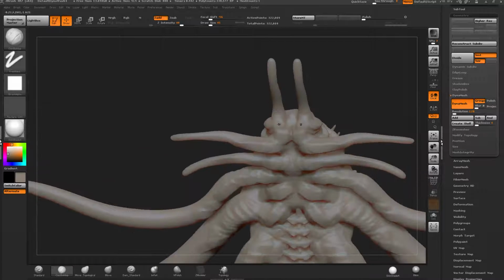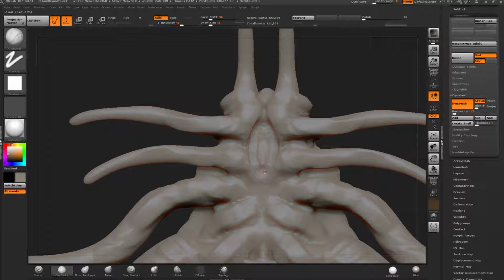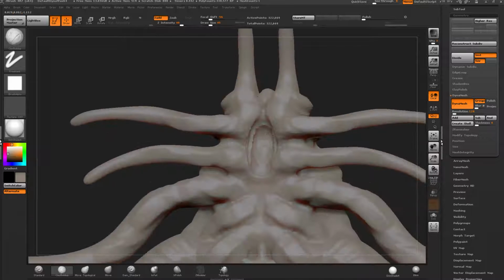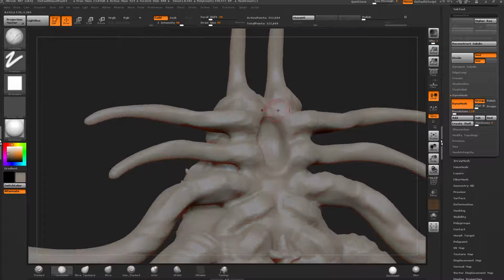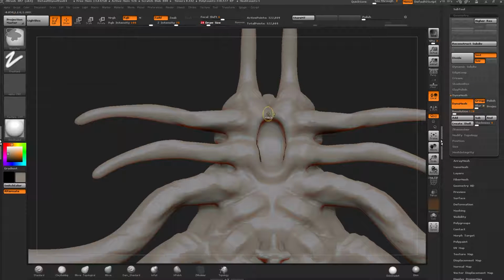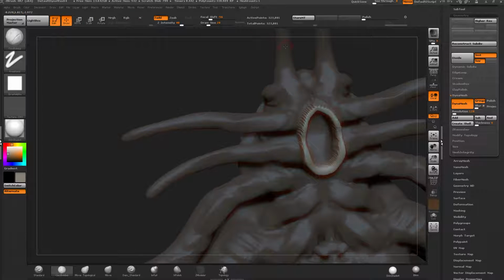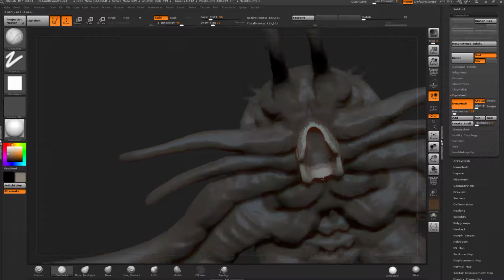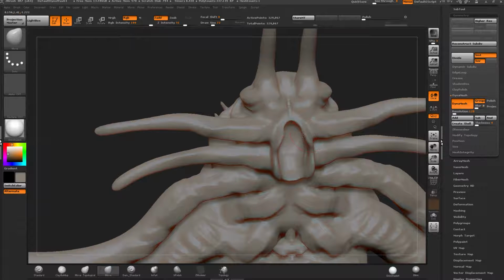I think it does need to have a place for a mouth somewhere, so let's look at maybe a cavity right here. Okay, that would be ringed with teeth. That could be kind of cool. Alright. And let's pull some mesh out from that. Give it these kind of flaps coming down like that. I think we could do some really disgusting looking things with that.